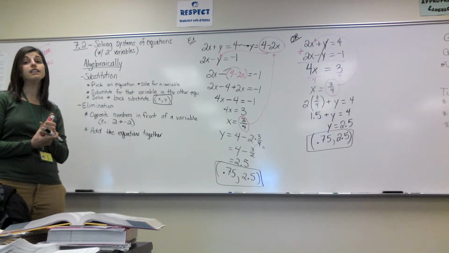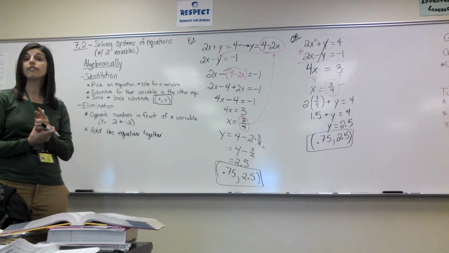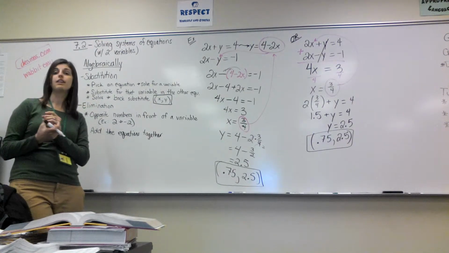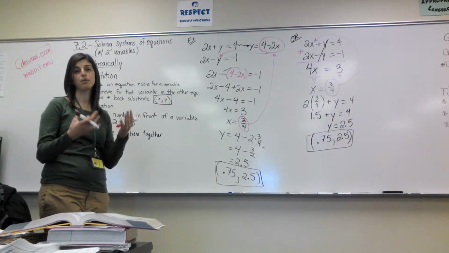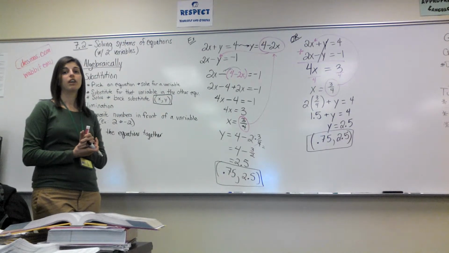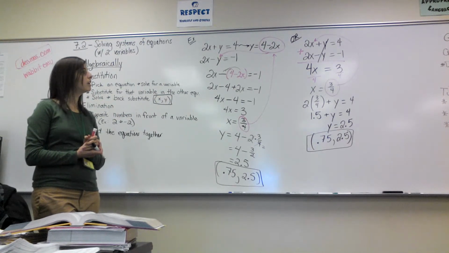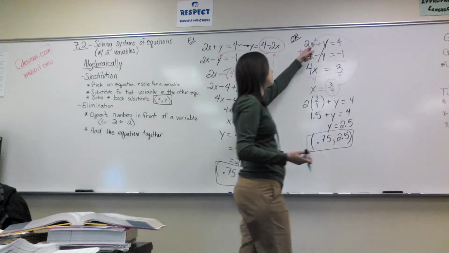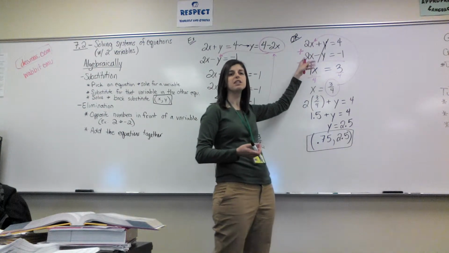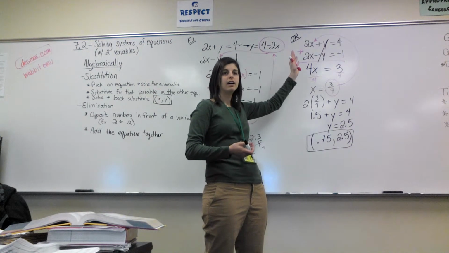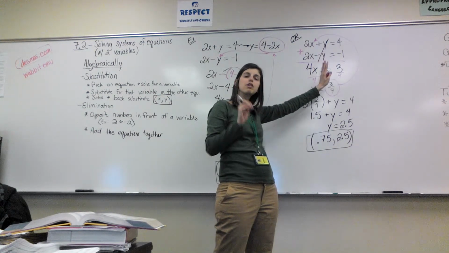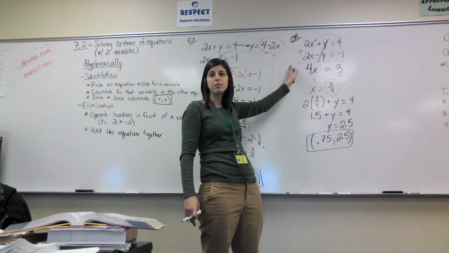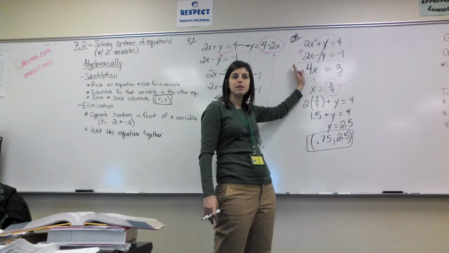If there are unlike variables and they're all on the same side, then elimination is some people's preference also. But elimination is easiest if you already have opposite numbers, and if you have the same numbers, it's still relatively quick. If you have opposite numbers in front of one of your variables, or even the same number, you should probably use elimination.